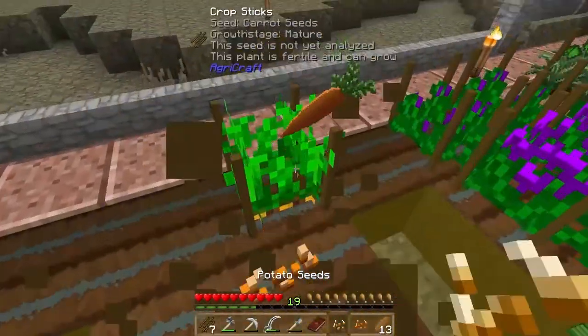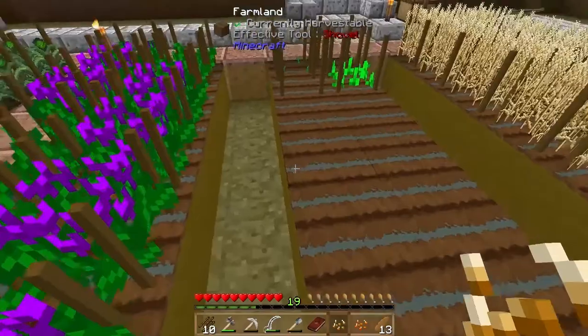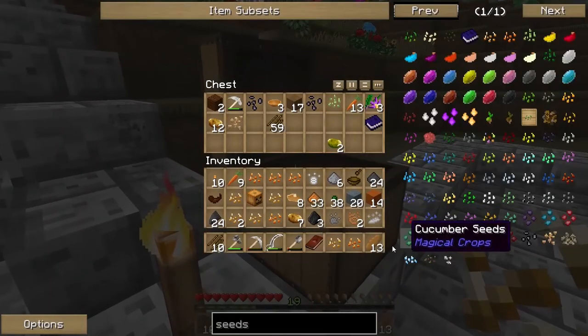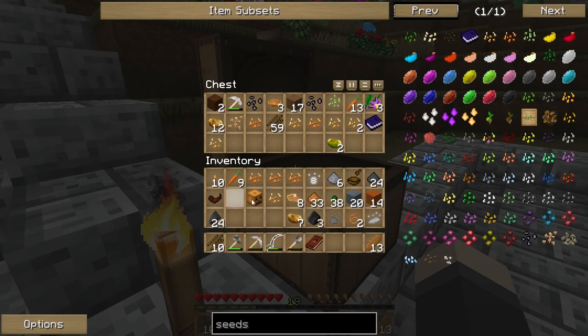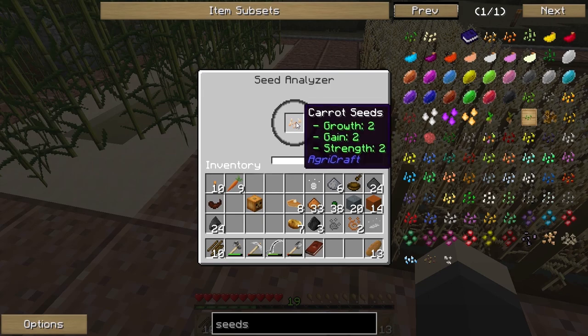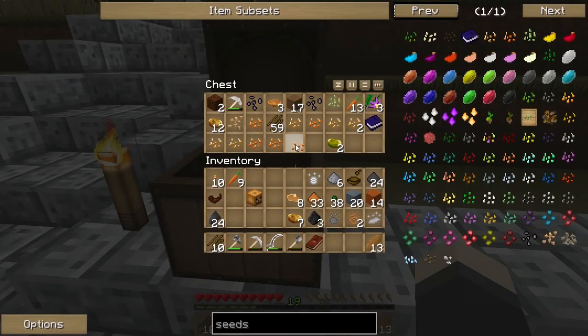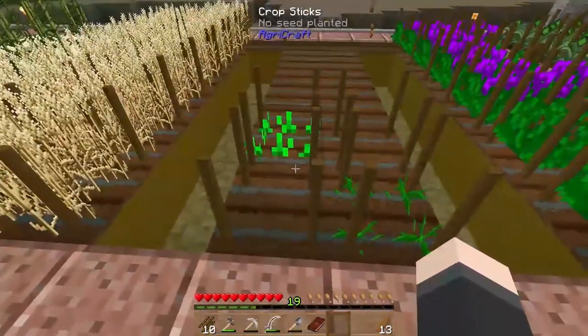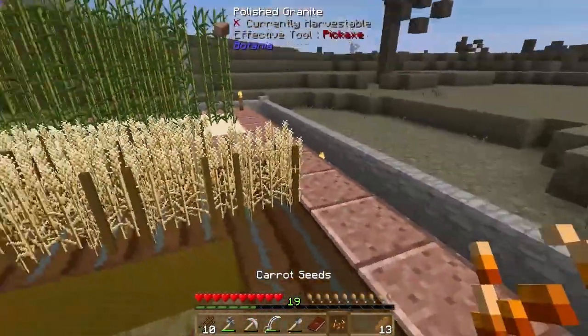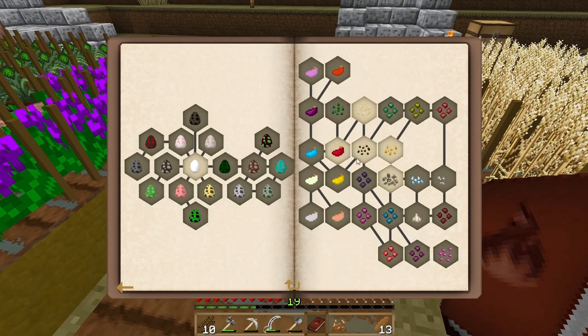I'm going to get rid of the rest of these, because I never eat these veggies anyway. And I've got no more space. And it's always fun that all of these carrot seeds and stuff have different amounts on them. Like, we'll put them in there. This has got growth, gain, and strength of 2. I don't know how to organize that, so I'm just going to leave them in there. It just fills up my inventory. So that's the melon seeds going.